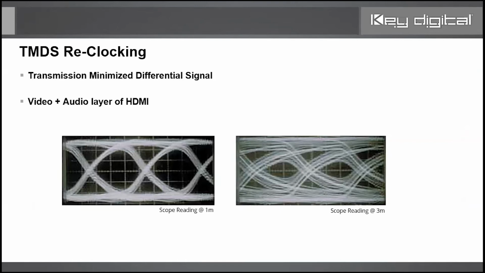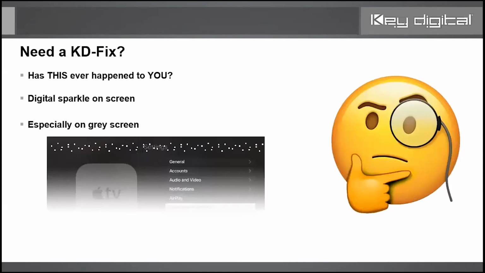HDMI is such high bandwidth, sending it over copper is actually not quite ideal. And you get your ones and zeros, ones being the helix shape, zeros being that open eye. Remember open eye technology? And if that eye is no longer open, then that results in a lost pixel. And so if you ever see that digital sparkle on the screen, just know that you are dangerously close to falling off the cliff.